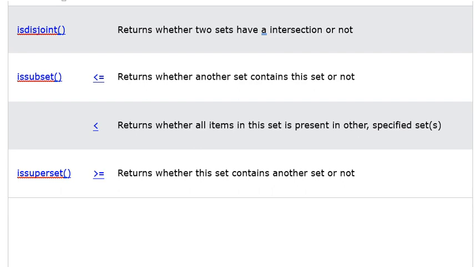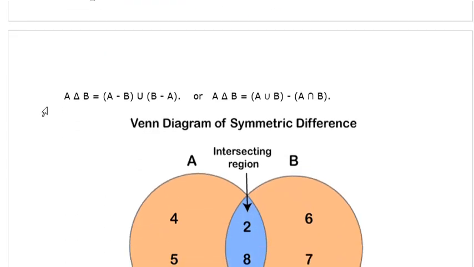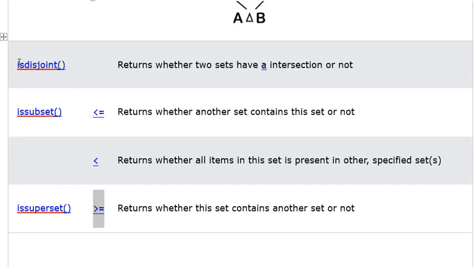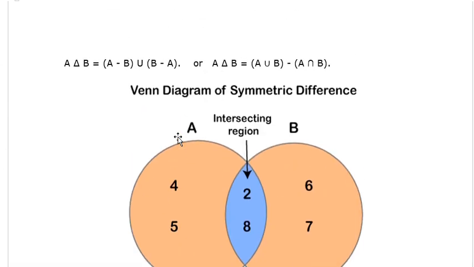In the superset, if you have two sets like set 1 and set 2, set 1 should have all the elements of set 2. Whereas in the subset, every element in set 1 should be there in set 2. This is the small difference between subset and superset. This is the shortcut for subset, and this is the superset shortcut. So these are some operators. Mainly we'll be using these four only, but for more knowledge you can refer to these also. I think it's more than enough for sets.